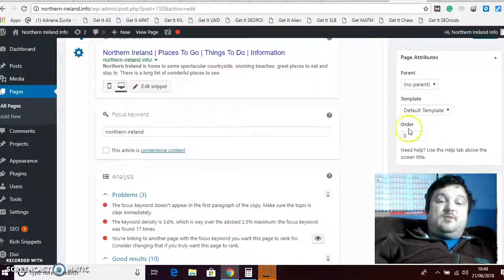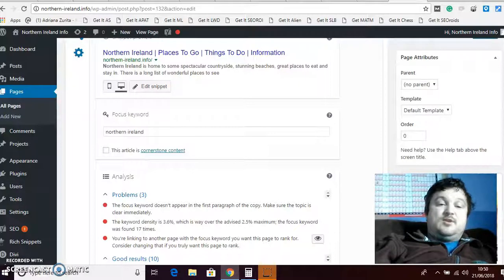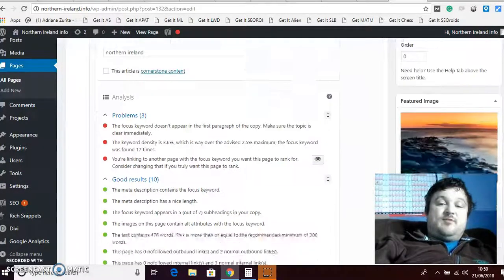And then you make sure you do your meta title and meta description, which we've not discussed yet. So when I teach about that, then you can go back in there and do that. And then you would make sure that you've got around a 2% density of your keyword, and it tells you. It's like a traffic light system.